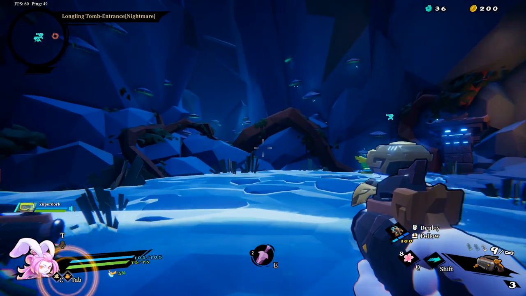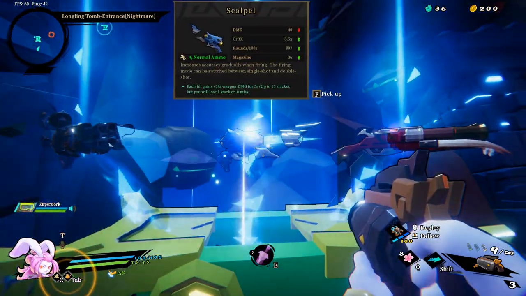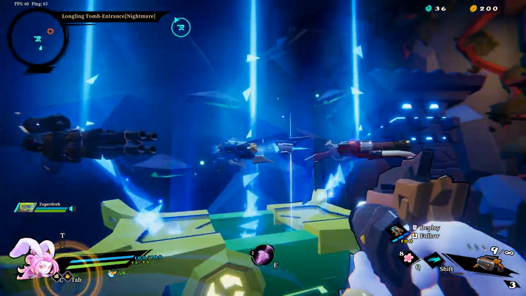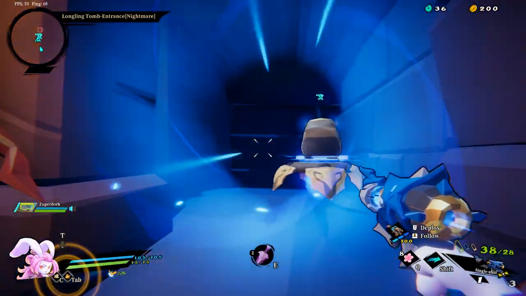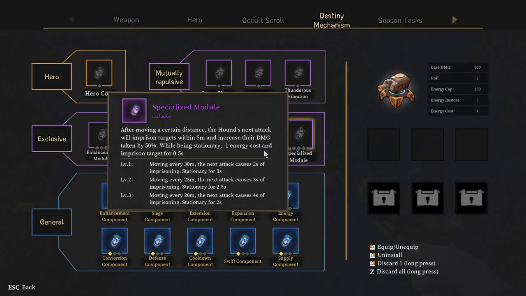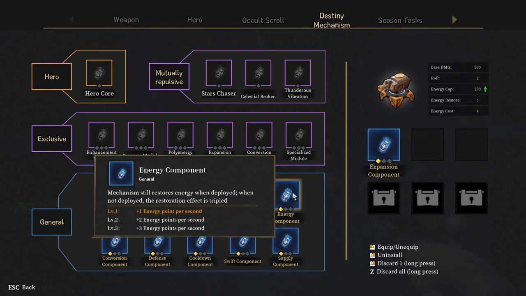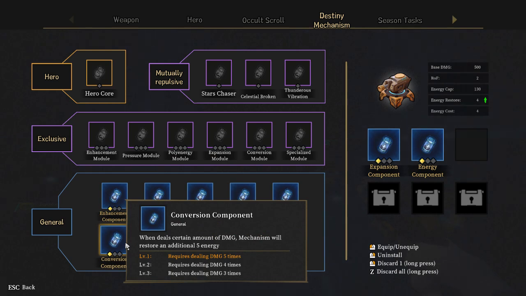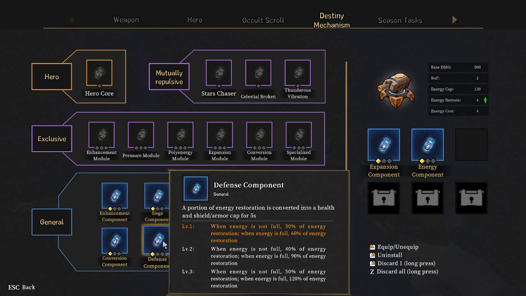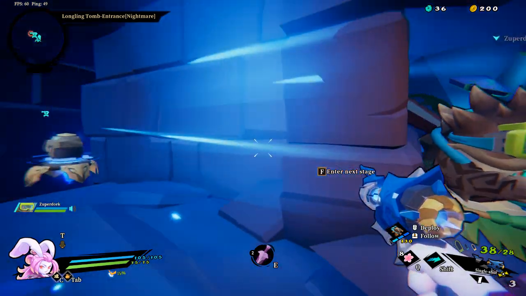I'll go with Hound this time. Try and get those Hound stacks up. I'm just trying to figure out which hero core here is good. Scalpel. I'll do. Yeah, I think I'll take that. Let me get in here. Alright. More energy. Regen energy. You tempt me with what genuinely at this point might be my favorite weapon, Dual Fang of this boyo. Just give me range, energy, expansion.